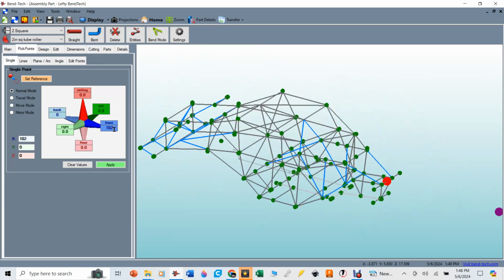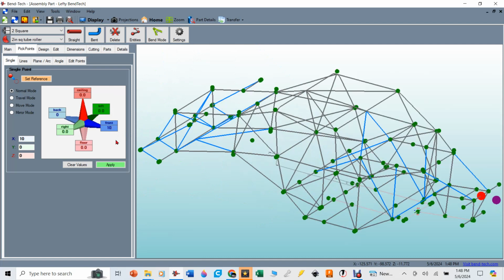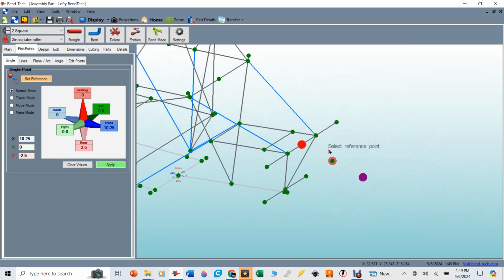And that's from the center of the tube, not 1,025.25 inches. That'll be from center tube to center of the square tube. And it also goes down 2.5 inches. That's how that will work for my truck. I hit apply, and now that point is there. Now I'm going to reference the other pick points off of this one.